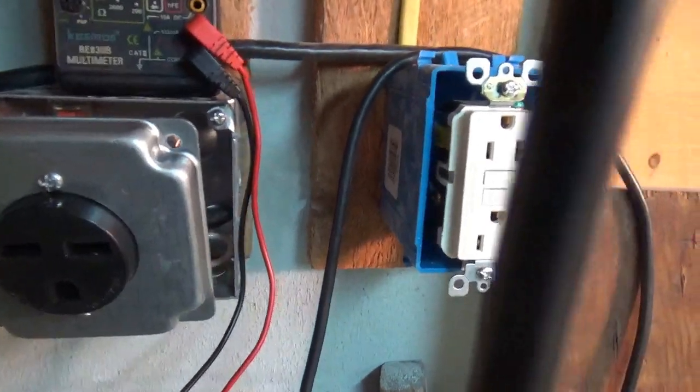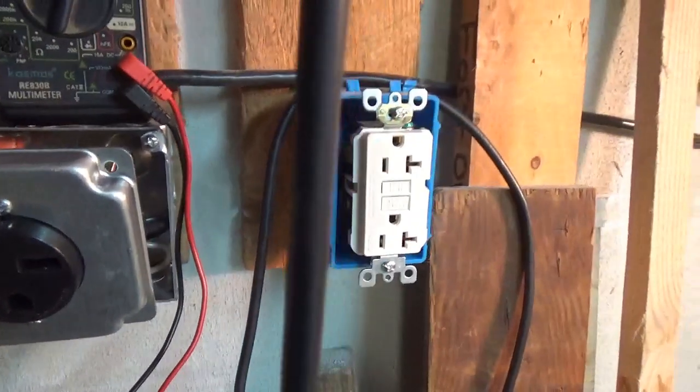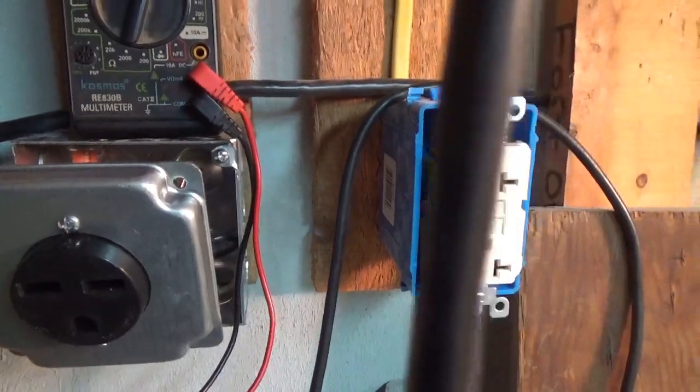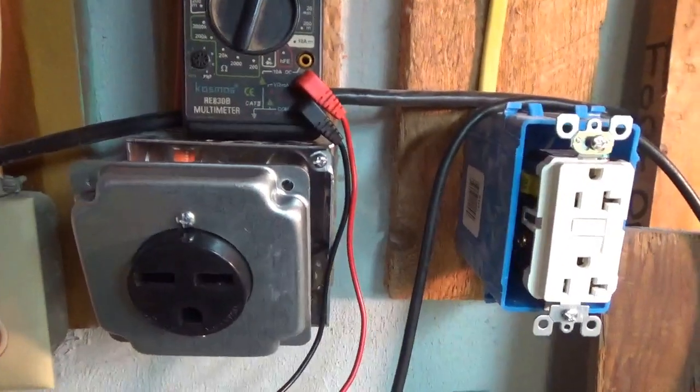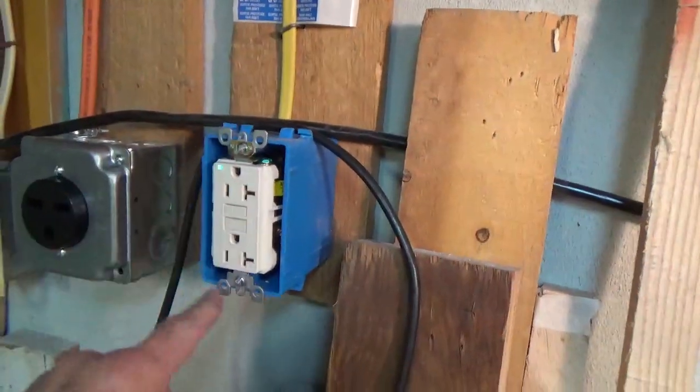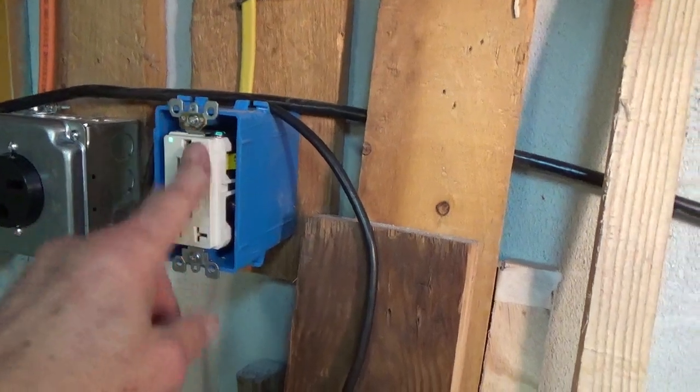I think I'm going to turn the breakers off, put these covers on all the way, and then we'll close up the panel. Alright, this one's closed up, ready to go. This one I do not have the right faceplate for, so I do have to get that.